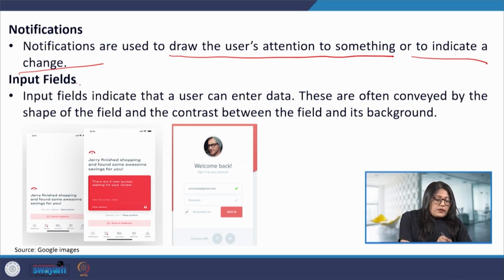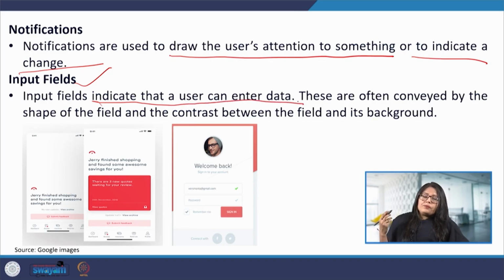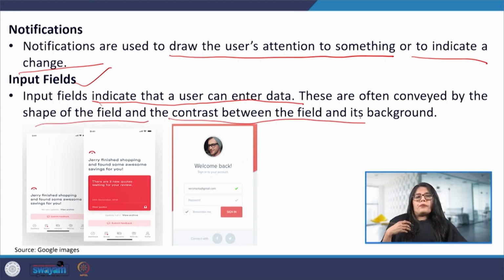Now, input fields. So, input fields help the user know where the data needs to be entered. They are generally conveyed by the shape of the field and the contrast between the object or the foreground and the background.